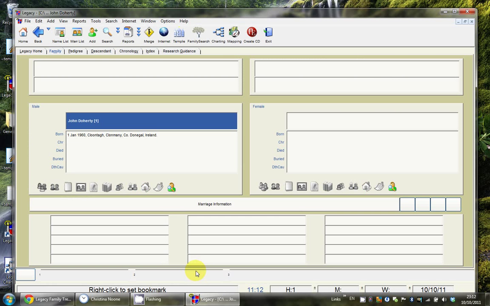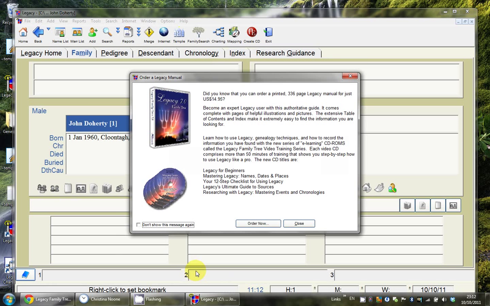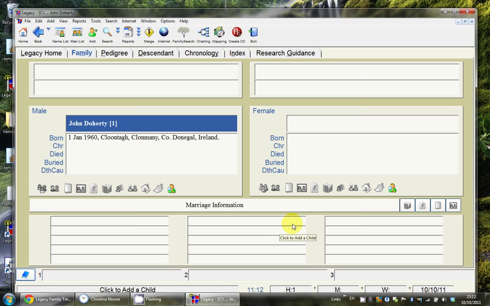And that is the family file created. So you might notice a couple of little offers like this popping up. If you click don't show this message again and click close, then that message won't reappear again. I think that there are about 3 screens of those, and once they pop up they don't come back again, so don't be worried about being plagued by advertising.